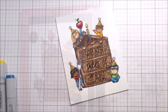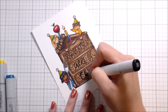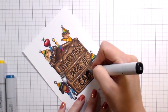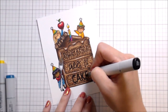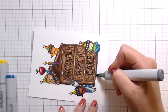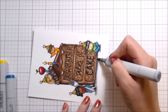So for this one, the only thing that I did change is the cake was a little bit hard to read with all of the texture in the background. So I'm just going to take my black Copic marker and fill that in, so it's a little bit more weighty and a little bit more legible. Now, obviously, you could fill this in with any other color you wanted, but since I was stamping my sentiment in black and I have all this other rainbow color going on, I just felt like that made the most sense. So you saw me outline everything and then go back in with the white gel pen.